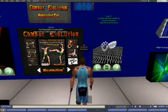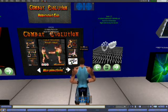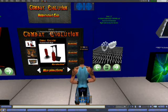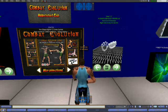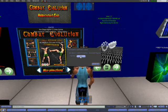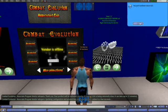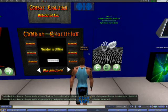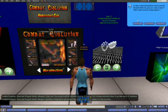So to get started in MMA, you're going to want to go to this board where you can purchase all the HUDs, and we have a wide selection there. First, when you want to purchase the HUD, you select it, right click it, click pay for it. You receive a message that you paid for it, and soon it'll appear in your inventory. And then press keep.